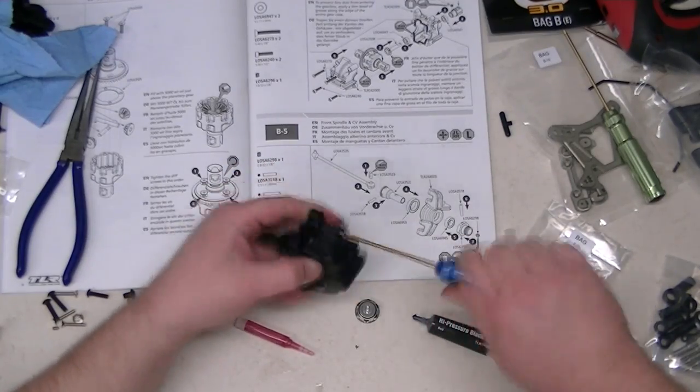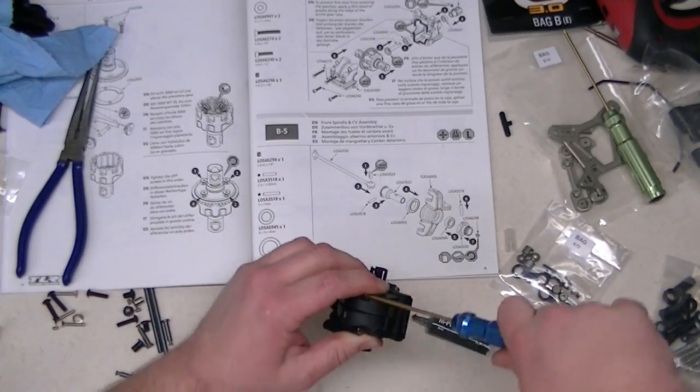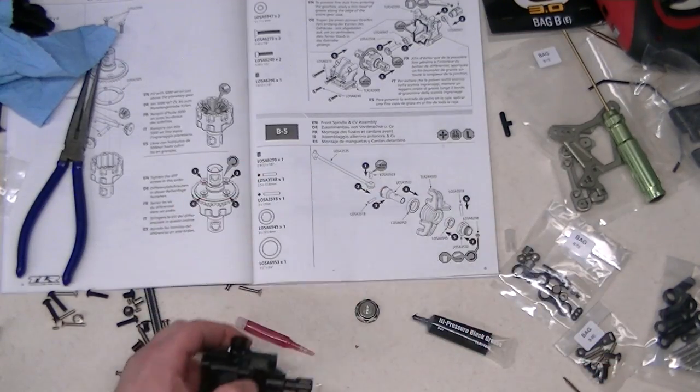I'm going to put the there we go. And there's that built. You can play with this, make sure everything's nice and tight. There's a lash. That's perfect.